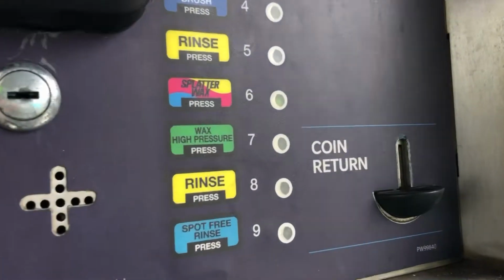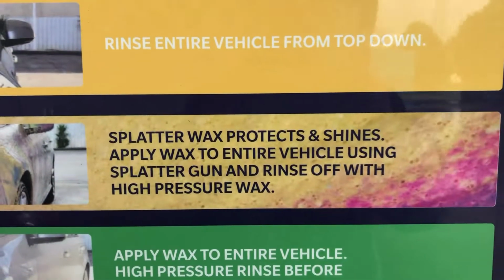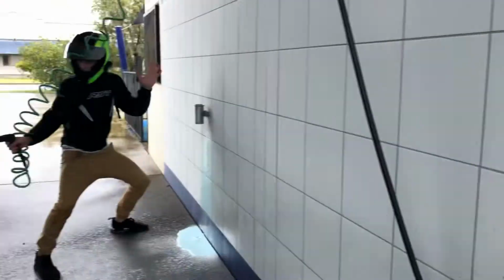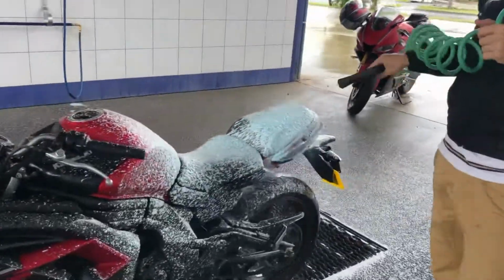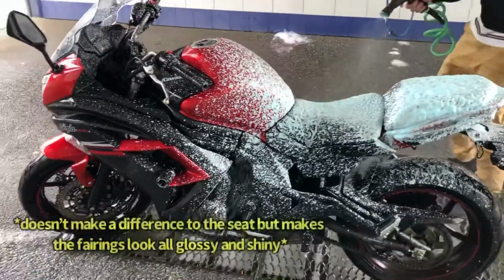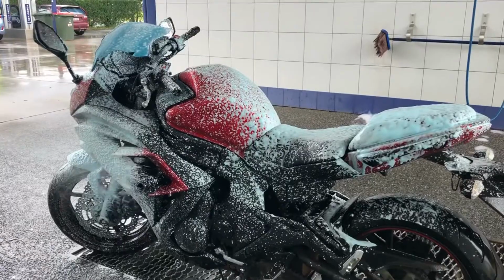And the next step, my most favorite part because of the coolest color, is the splatter wax. It protects and shines. Make sure you apply it to all of the vehicle, including the seat. Doesn't really do anything. Oh, here's Jackson being an idiot. But even on the seat, it doesn't really make a difference, but it really makes a difference to the fairings. It really brings out the gloss and the shine in, well, these red fairings.